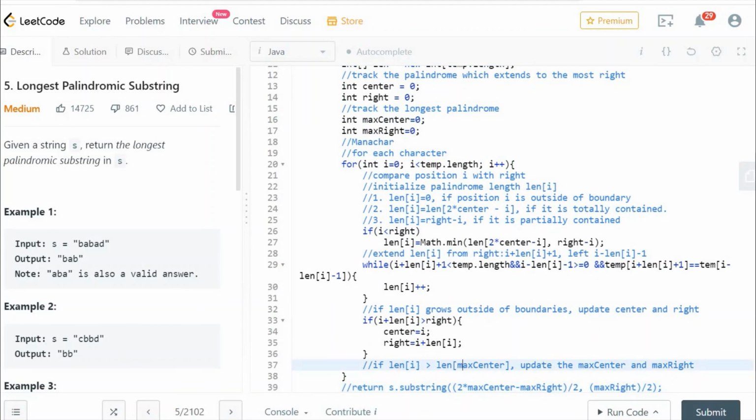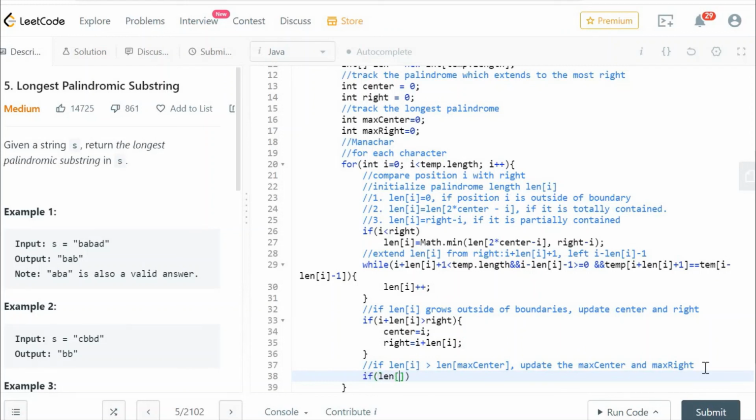Next step is, if the palindrome we find has a length longer than the longest palindrome we found before, then we will update these 2 variables with the new palindrome. Here we'll have an if statement.